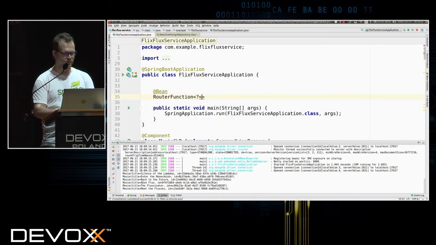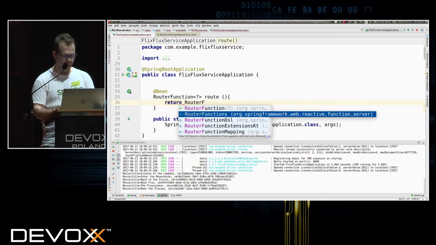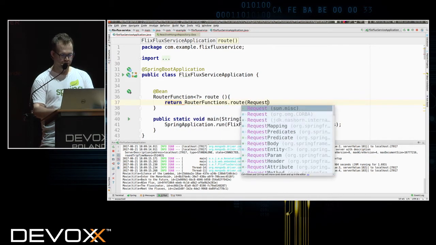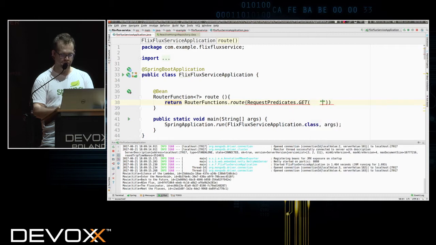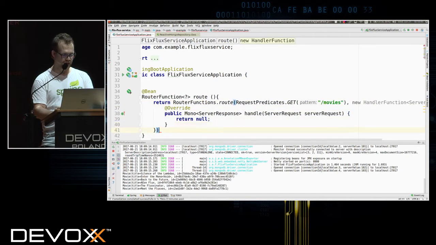The way it works is we create a route function, and we describe in that route function the request predicate, e.g. that we want to accept requests that come into movies, and then we give it a handler function, a function that's supposed to handle the request.